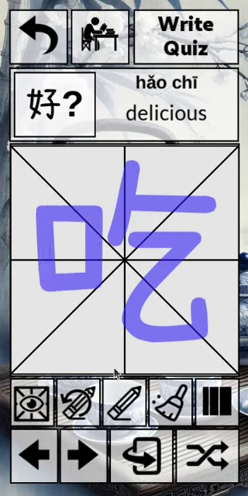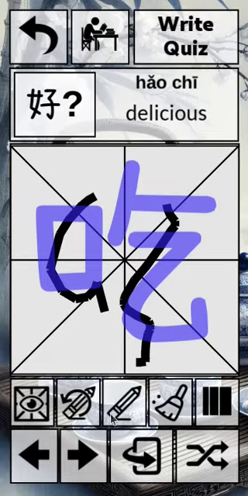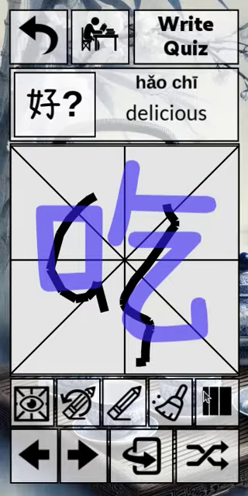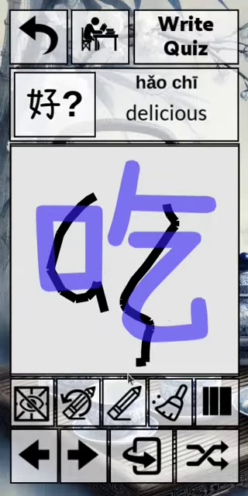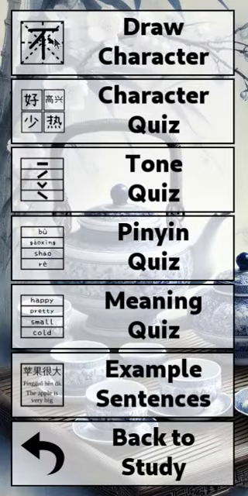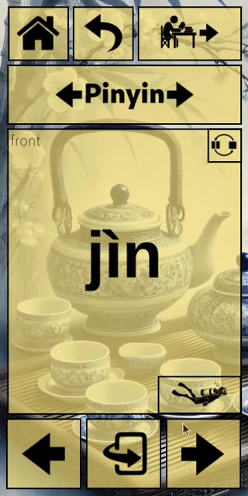You can also clear the screen, or you can draw and just erase one at a time, or redo them. You can thicken the lines. There's a lot of options. Again, this was meant to be for a mobile device, so you want your icons and your features to be easy to read, mobile friendly, and that's what this does. So you can see, again, every which way you can test yourself.